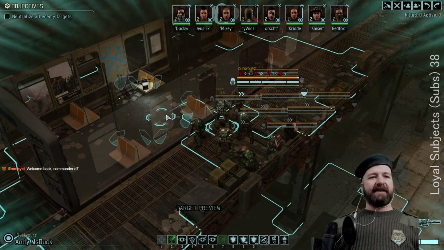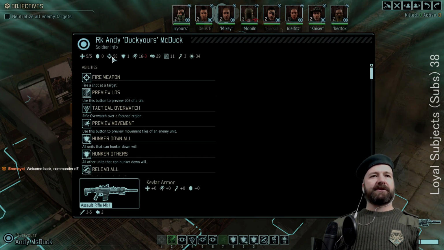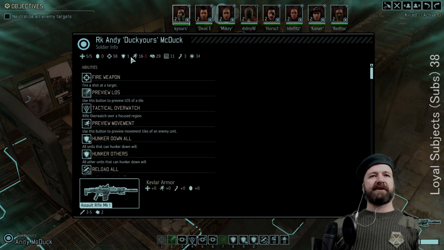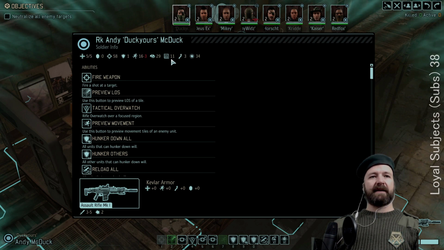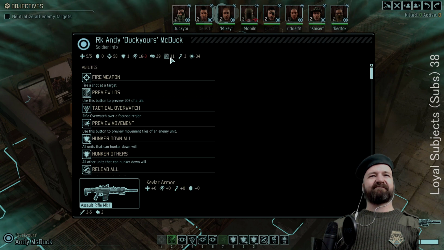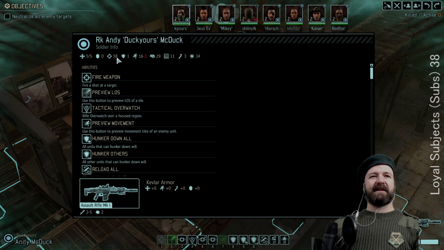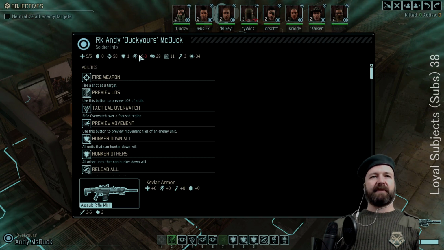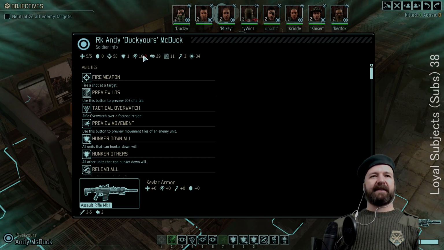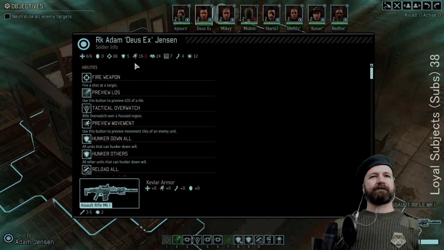Who do we have? Andy Duck Yours McDuck. Slightly above average. Horrendously below average. Nice mobility, decent health. I think with that and specialist, which I don't like with such low accuracy. Shotgun using specialist, or maybe an assault trooper, but the mobility is borderline too low for assault trooper.